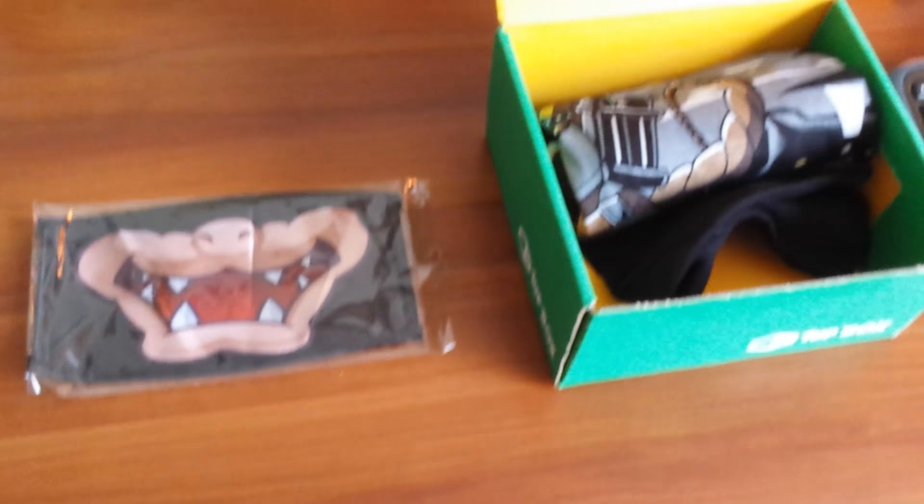Moving on to the Super Mouth Mask — kind of reminds me of the mouth on the Tasmanian Devil. I can give you some factoids about these face masks. The concept comes from surgical masks that doctors use. They not only protect the patient from anything bacterial flying out of the surgeon's nose or mouth into open wounds, but they also protect the surgeon from fluids splashing up into his face.